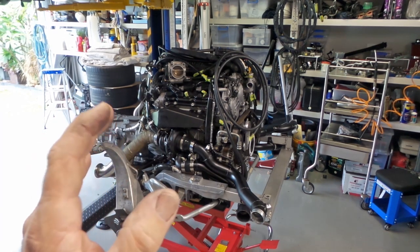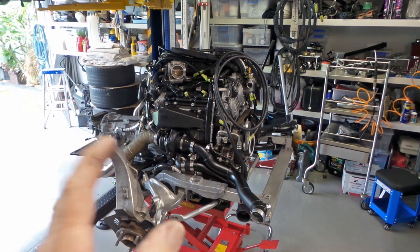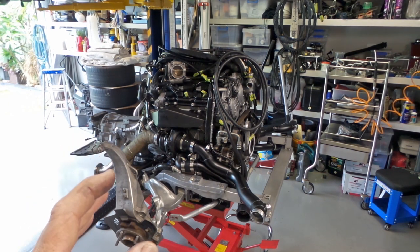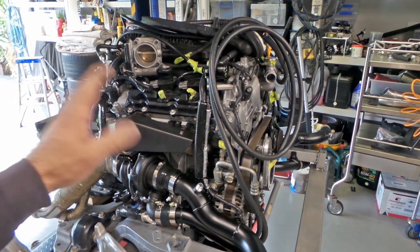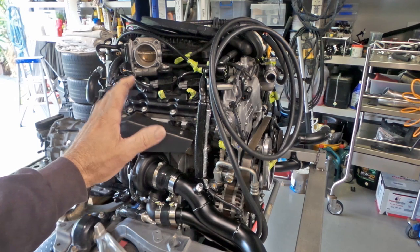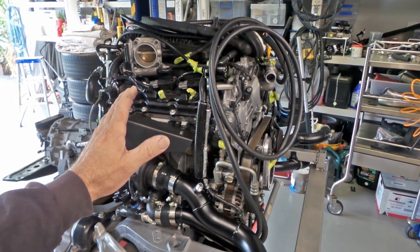So the bottom line is, folks, I think I've finally nailed it. I've just been going over the whole engine transmission combination, tidying up absolutely everything. I've had the body shell up and down many, many times in the last couple of days, just checking all of the clearances. Things are just so woefully tight. Now, sometimes having a tight fit is a good thing, but sometimes it's not, and this is one of those occasions.